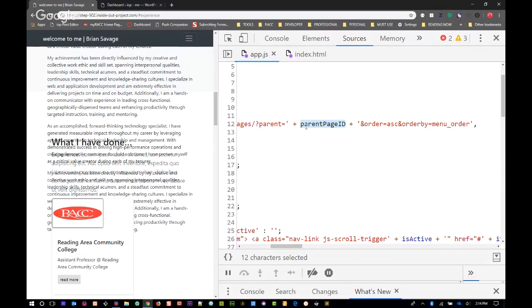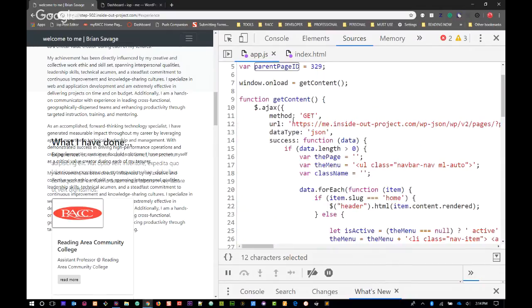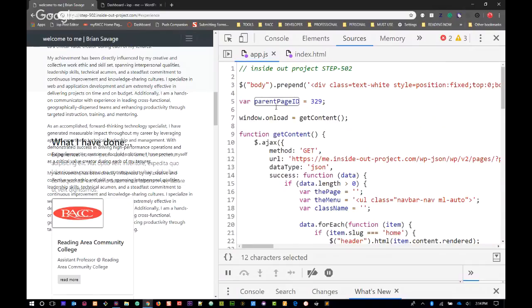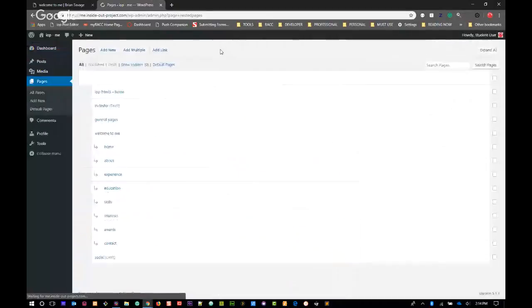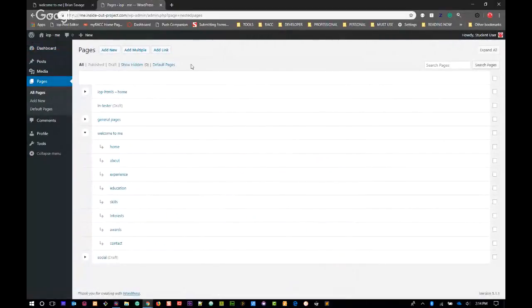First of all, I declared this variable. We declared this variable up here in the root, in the global scope. Mine is 329. What makes mine 329 is if I go into pages and I go to all pages, and I hover over that, that's 314.